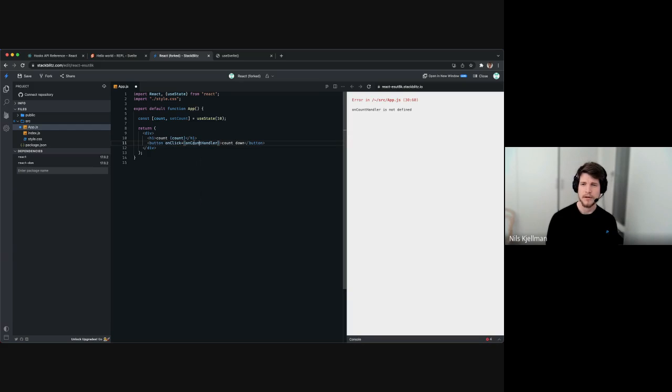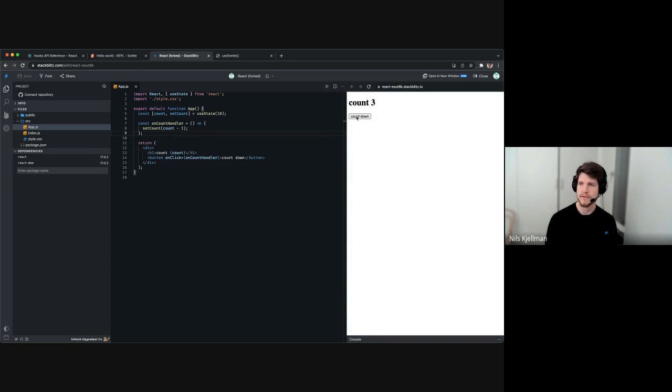What you learn in React is that it's better for performance, I think, to not put this as an inline function, where you could just do the setCount directly in the DOM. But what I learned is that you should do it as a function handler. So I do this onCount, and I do an arrow function, and what I want to do when I click the button is, all right, straightforward, setCount minus 1. So this is quite straightforward for React developers, I think. So we have a counter that's working.